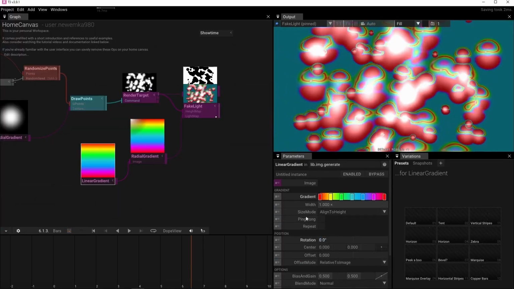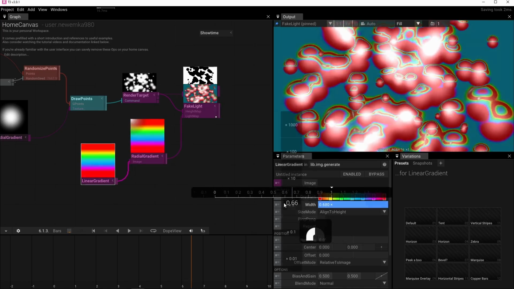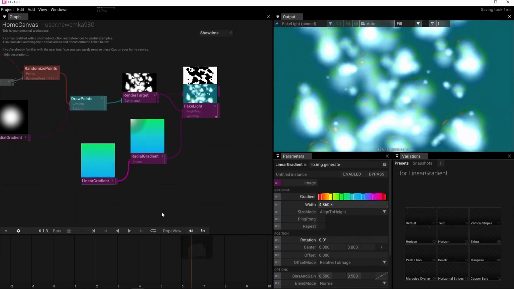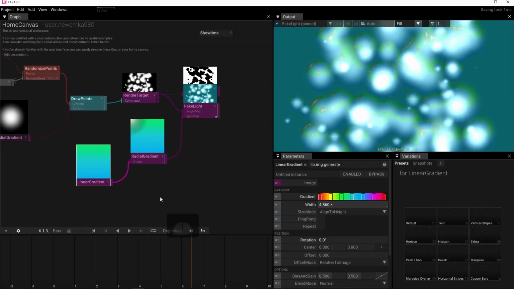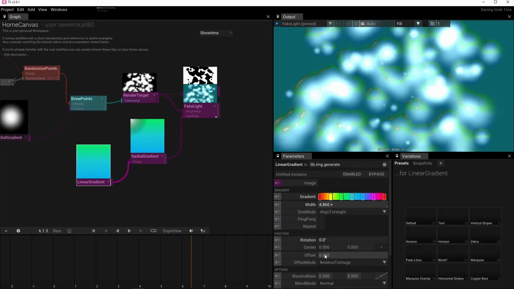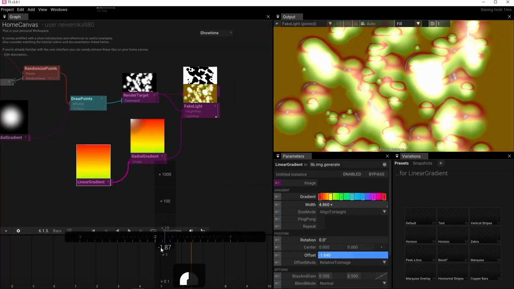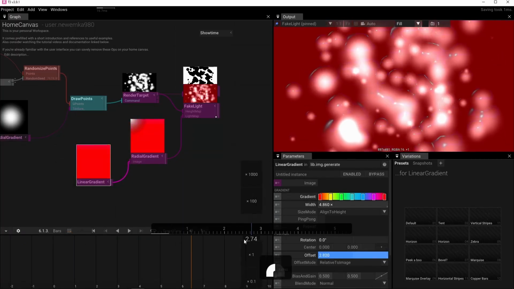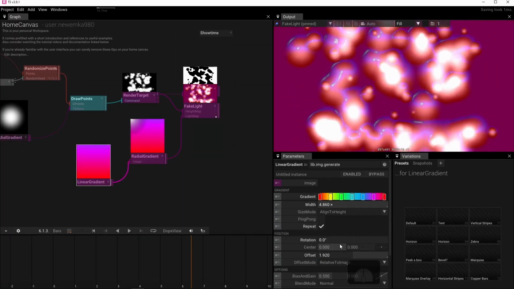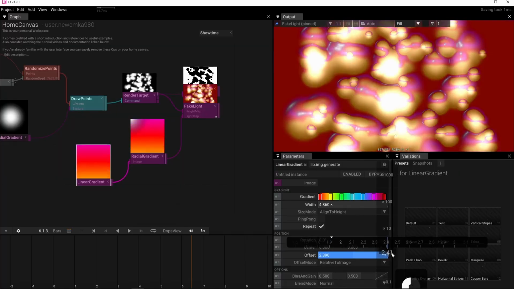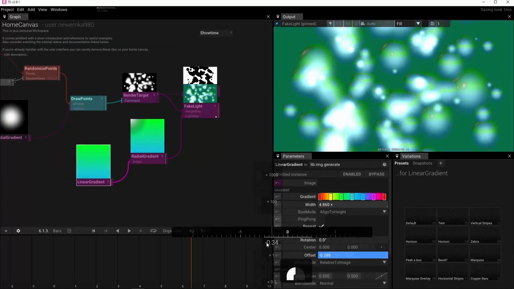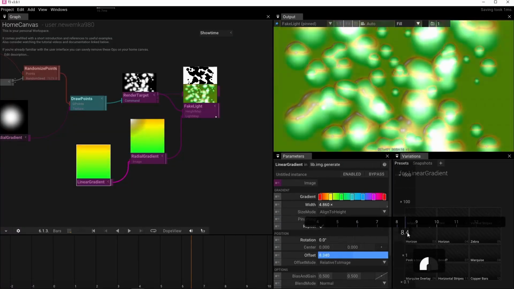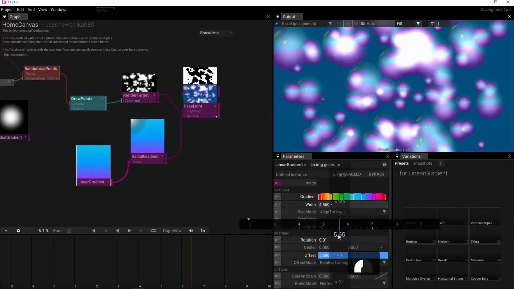And now if I change the width, this. So now if I offset, or maybe I need to activate repeat. Yeah. So now when I change the offset, I can go from one color to another, smooth transition.